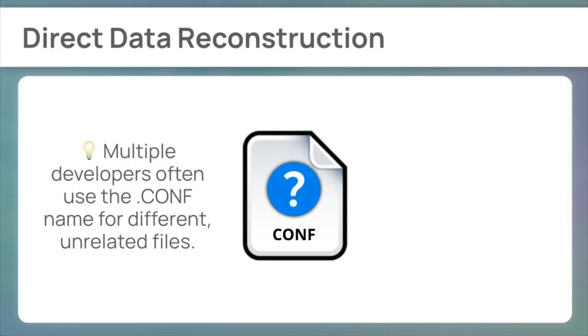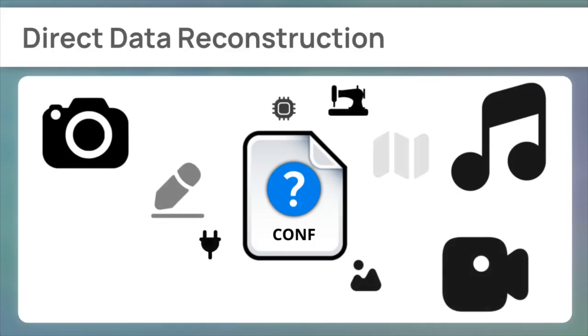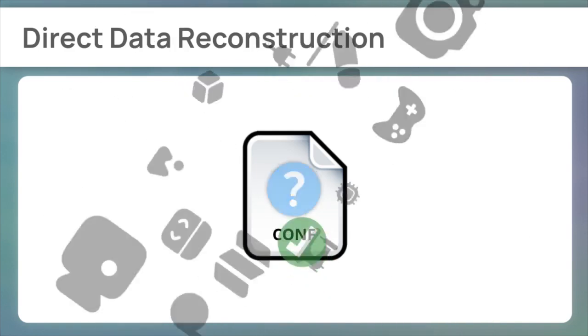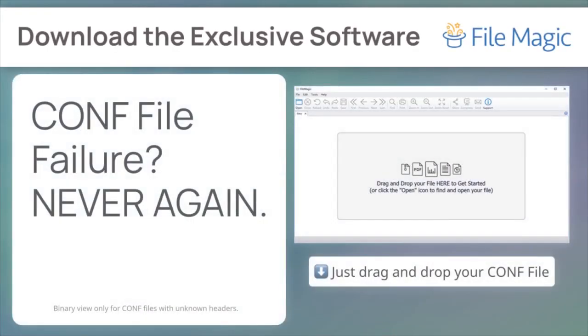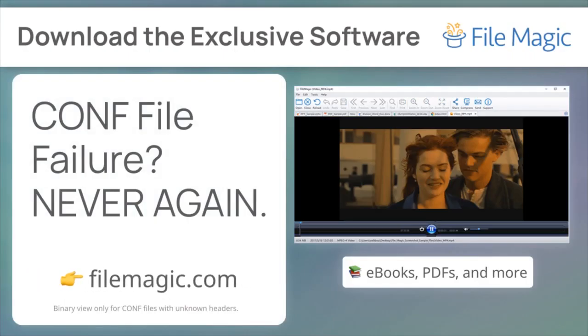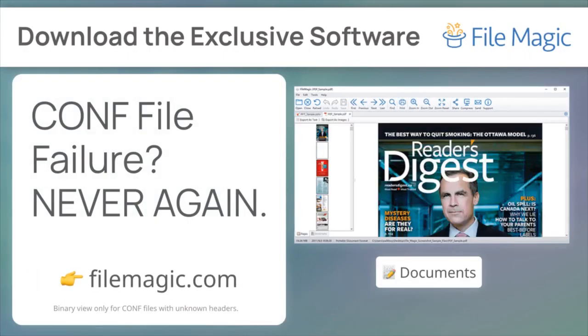If compatibility checks failed, it is likely because the file extension name is shared by different developers for unrelated formats, causing your PC to use the wrong reading language. Using raw-level data inspection is a recommended method to try and uncover a file's true requirements when the extension label is unclear or shared. When your file is still locked, the issue is almost certainly due to its niche format, which few programs recognize.